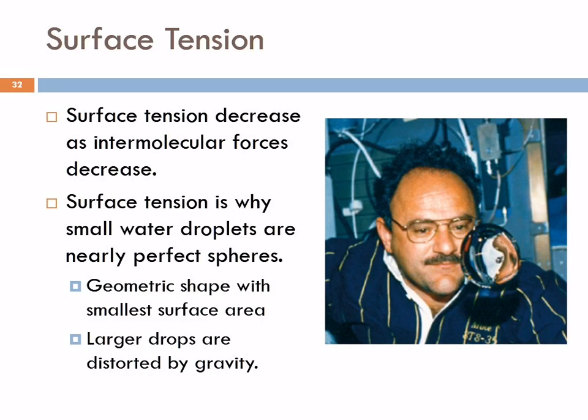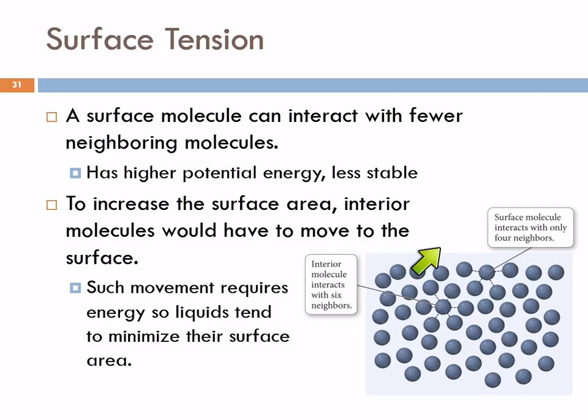The surface tension depends on the strength of the intermolecular forces. If those forces are very strong, the surface tension will be great. If the forces are weak, the surface tension will be less. Let's go back to this picture for just a minute. If you put something on top of the water, like a paper clip, in order for it to sink, to break into the water, it's going to have to increase the surface area of the water. And the water doesn't want its surface area increased. It requires a certain amount of energy to do that. And so that's why the paper clip doesn't sink.